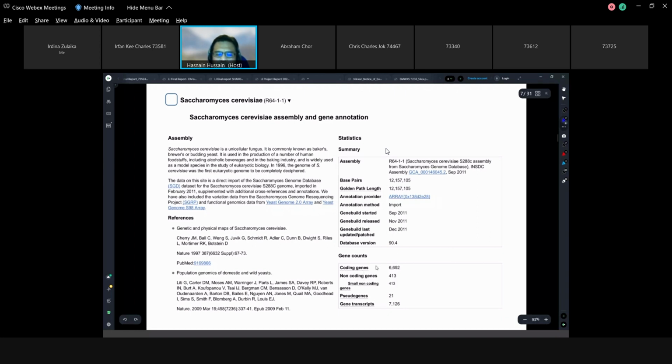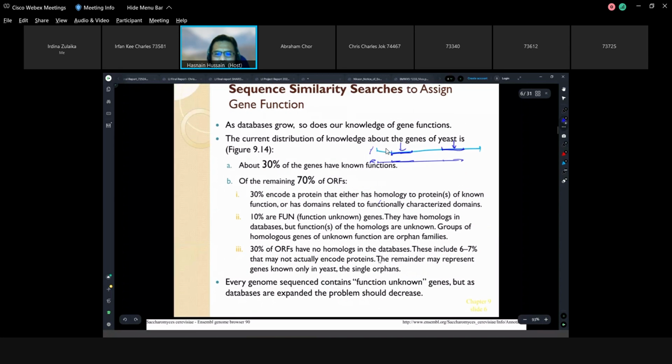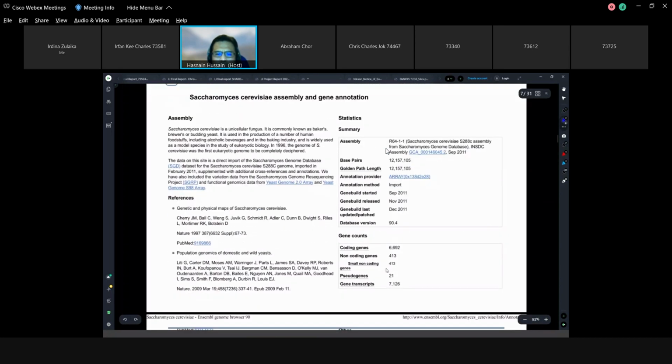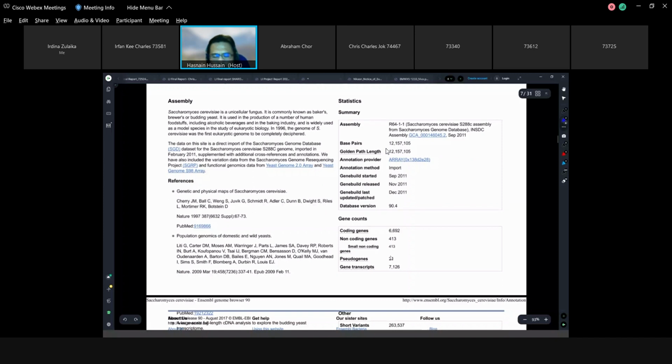The coding genes are 6,600, so almost 6,700. And then you have non-coding genes, and they are all small non-coding genes, meaning to say that the lengths are quite small. And then you can see another category, pseudogenes. So this one is another grouping where it is similar to this function unknown, but sometimes they are considered pseudogenes because of it.